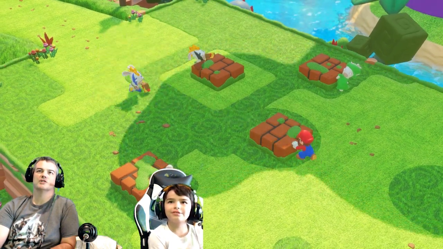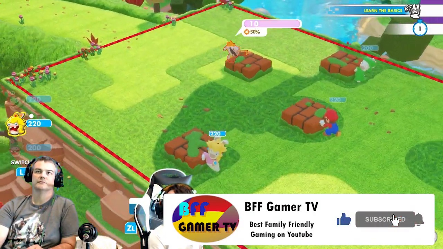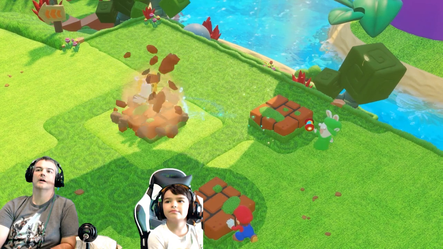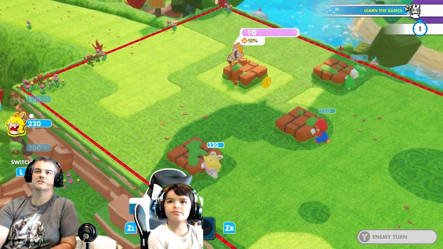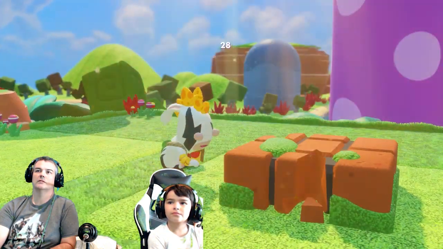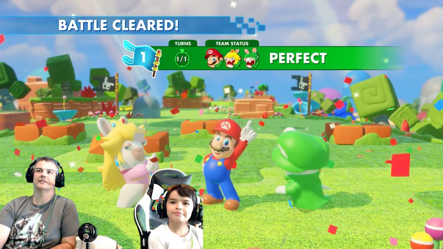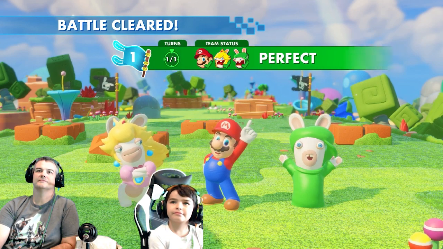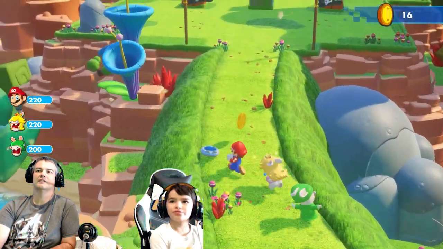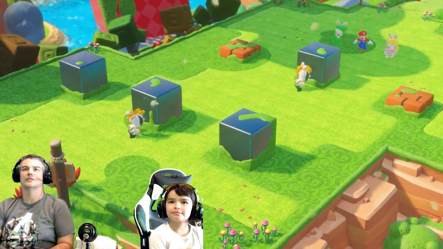Boom, 100% chance of hit. So now it's his turn. Oh, but you got them all at once, okay. Now, after you do one guy, you can't do the same guy again. Okay, so each of your guys gets a chance. Go for it. Finish him. Yeah. Battle cleared. Okay. Perfect. Check, check. Progress saved. Oh, alright. I wish it was a two player. Learn the basics of this. Okay.